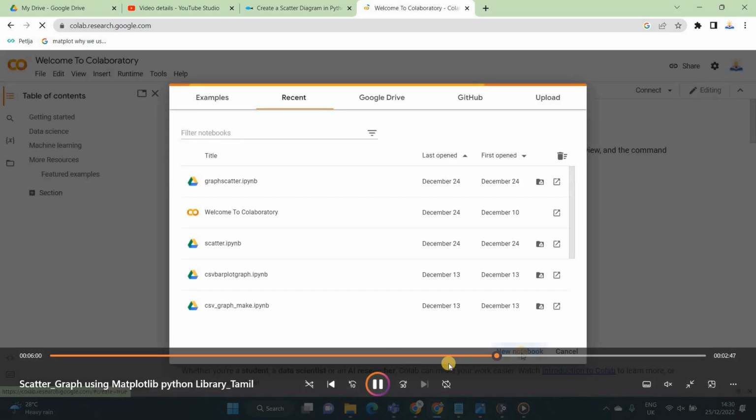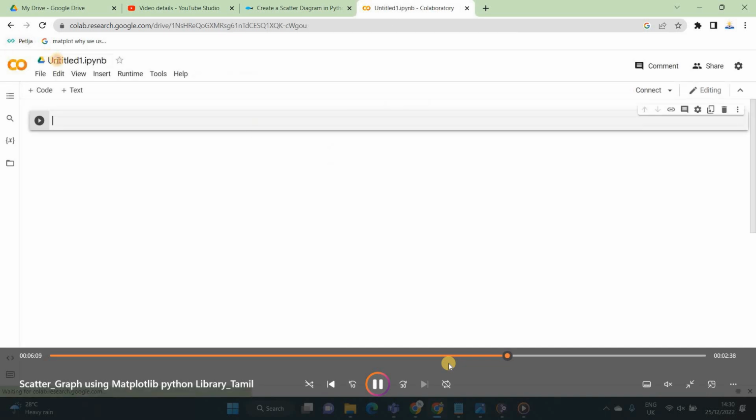I am clicking the first search result and creating a new notebook. Here I need to put a name to save my notebook. So I am putting the name as sample.